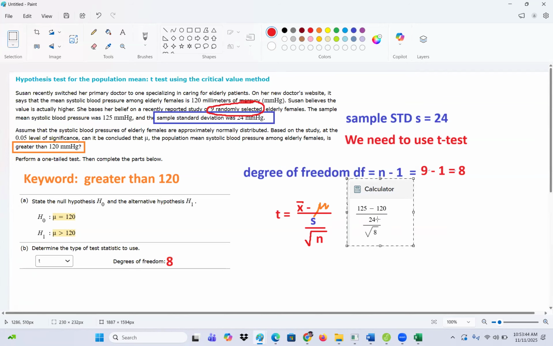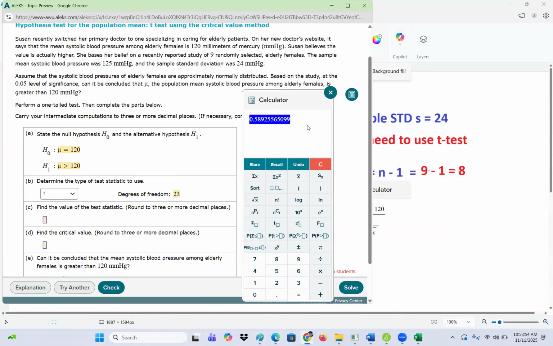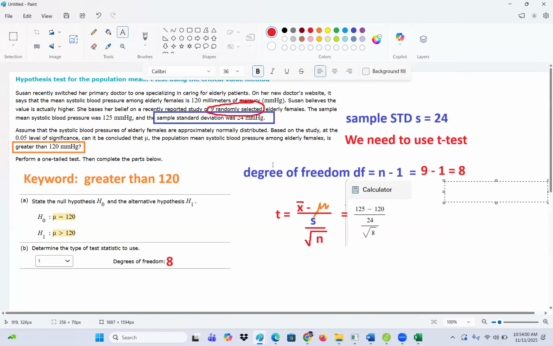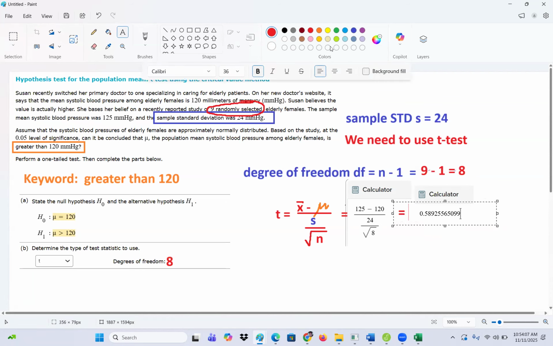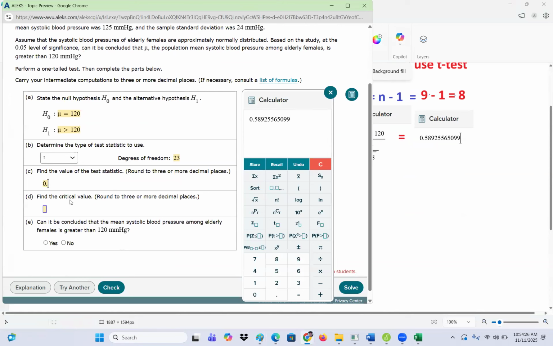What about the absolute value symbol around it? Oh, yeah. And then that's going to give us the answer equal to 0.5, 0.589, something like that. That is something to remember when you'll be dealing with more of these. And we're going to take the critical values as well. It's 0.5893, whatever.